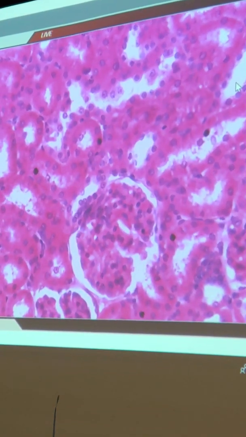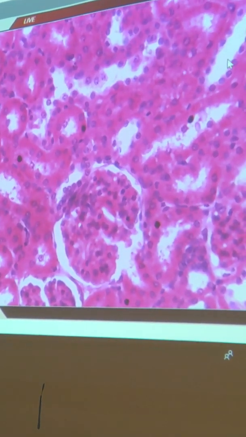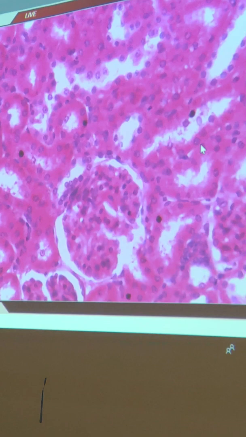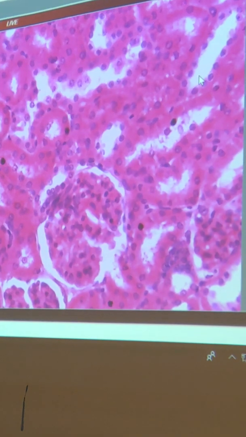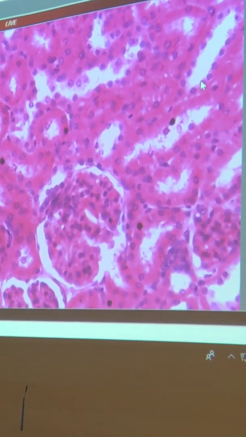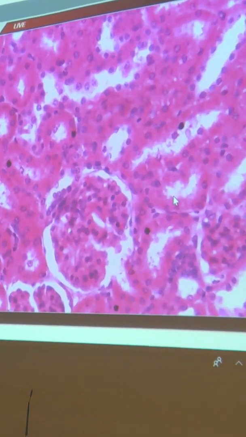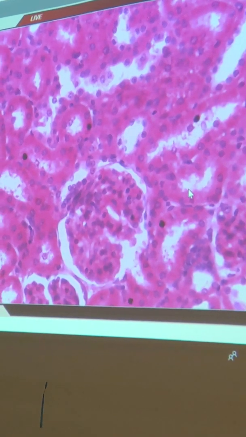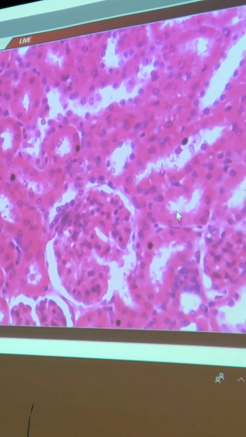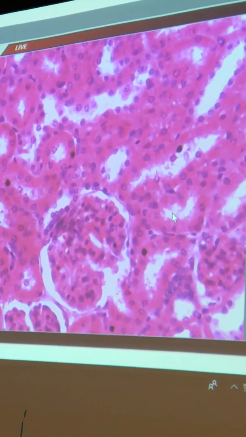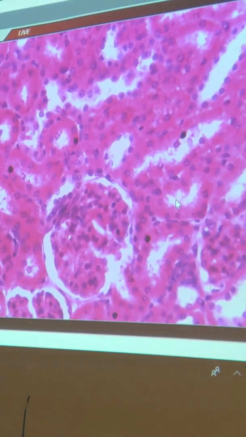Okay? So the distal tubules look open, and the cells look small. Now the cells here look fairly thick. They're very cuboidal. These look rather small. Okay? So can you tell me, what is this tubule here? Proximal. Why is it proximal? Because the lumen is not clear. Yeah, it's got garbage in it, and if you look on the inside in the lumen, it's rough because of the microvilli. Okay?